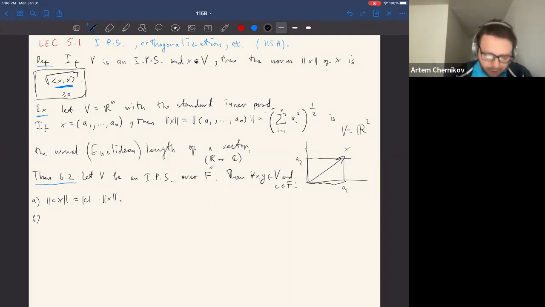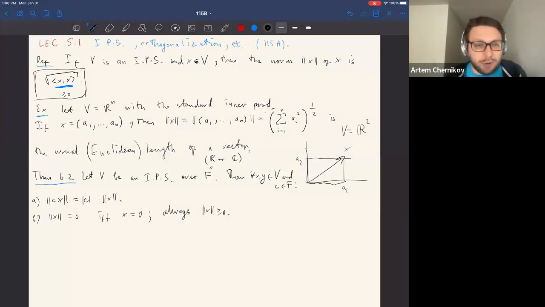So I just recall some of the basic properties of norms. The norm of the vector x is 0 if and only if the vector itself is 0, and we always have that the norm is non-negative. For any vector, the norm is non-negative. Again, you would expect this from any reasonable notion of length, since a negative length is not meaningful. All right. Now we have the very important Cauchy-Schwarz inequality. This is probably the most important inequality in mathematics.